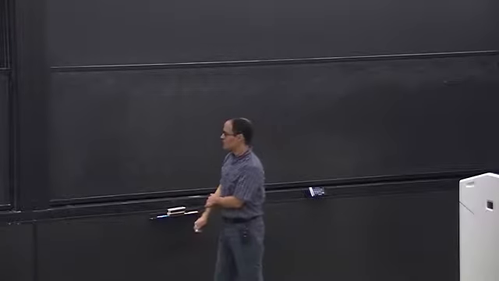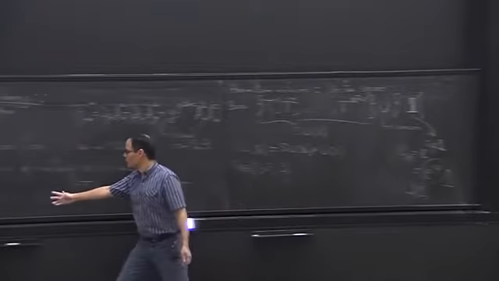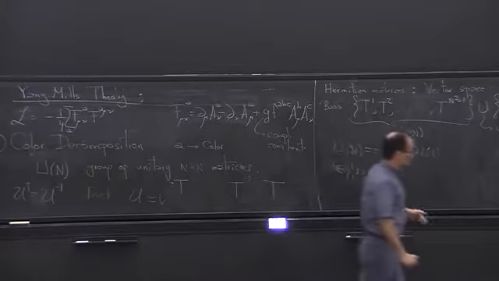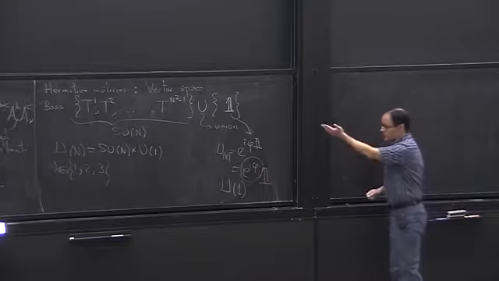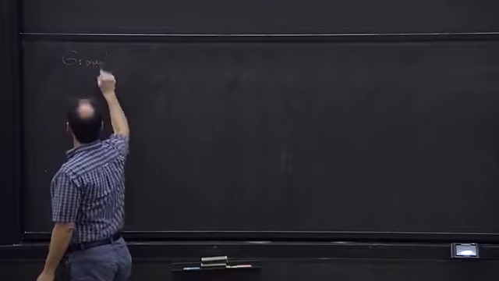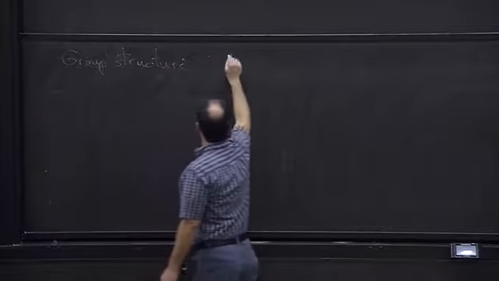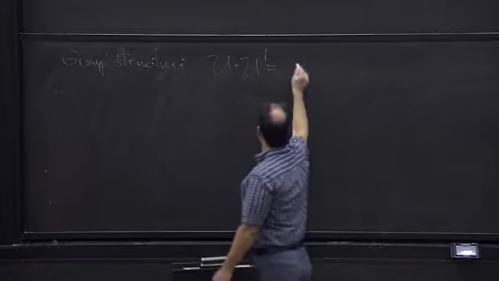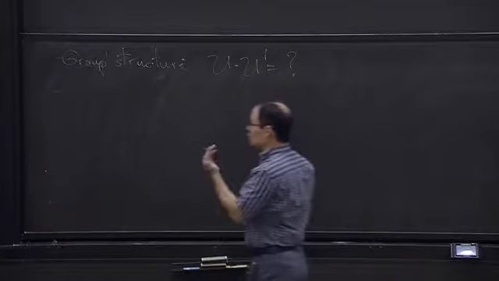Okay, so we have these guys. Now, how do we study this group? This group is very complicated, as I said. So instead, we're going to study the algebra. We're going to study these Hermitian matrices. So the group structure, what happens to the product of two unitary matrices, is all encoded.